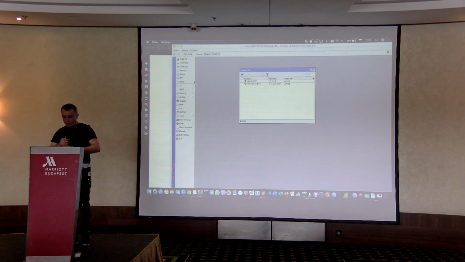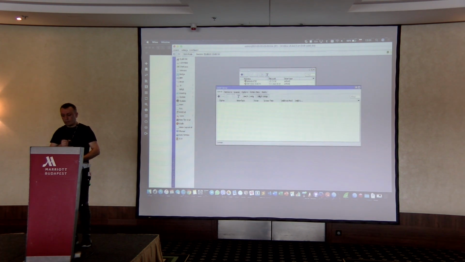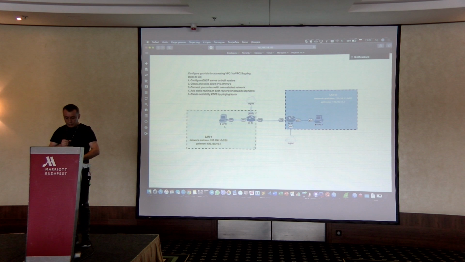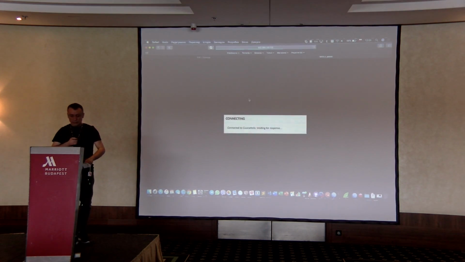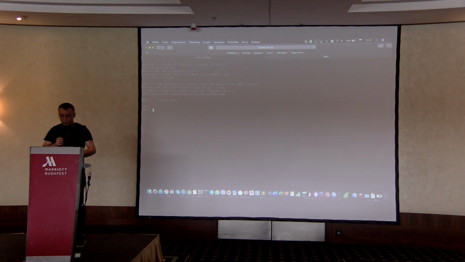And according to our task, we start a DHCP server on Ether 1 for our virtual PC. And let's see that everything is working.